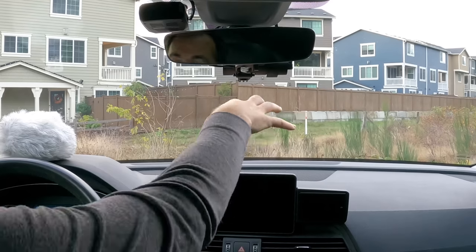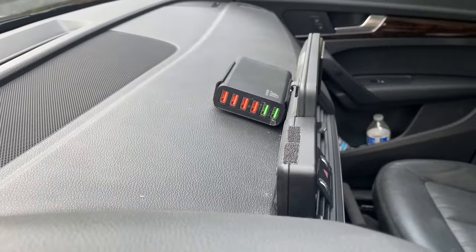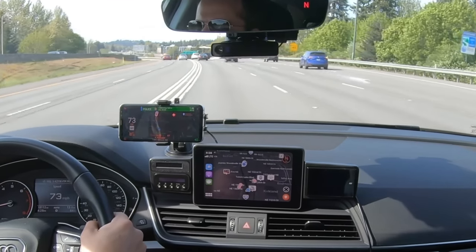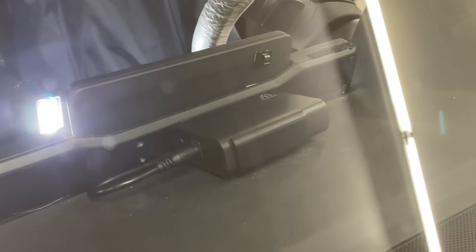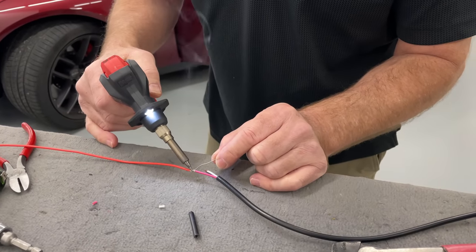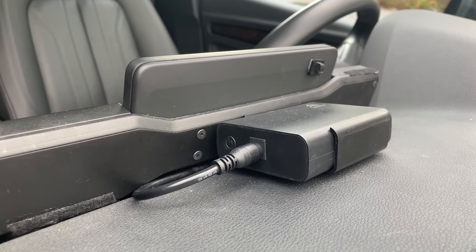That relay was also used to create some ignition-triggered hardwire cables for a bunch of other expansion stuff that I have in my car. For example, right up here behind the screen of my car, I've actually got this USB power brick that I use to power anything on the windshield — whether it's another dash cam for testing, a GoPro, a phone charger, or a phone mount. One of the issues was before I used to actually run the power cable down here, so it was kind of ugly having the cable hanging down. So they created a hardwire for me. The factory cable was actually pretty thick and there wasn't an easy way to actually run the cable into the car without cutting away a portion of the dash. So what they did is cut the cable and soldered on a thinner cable to tuck into the car. Now everything looks clean and hardwired.